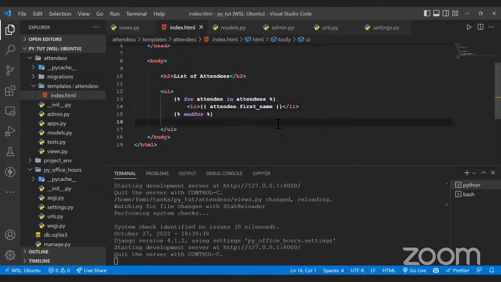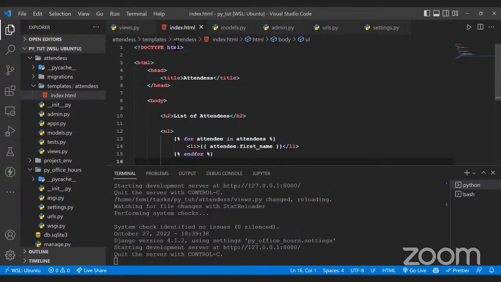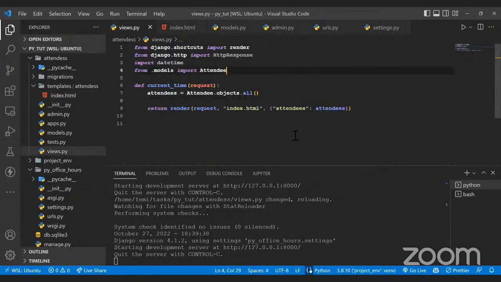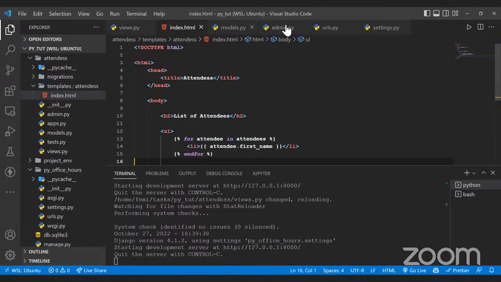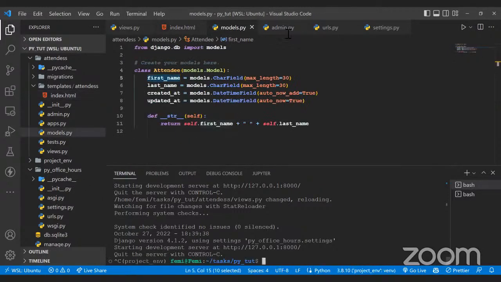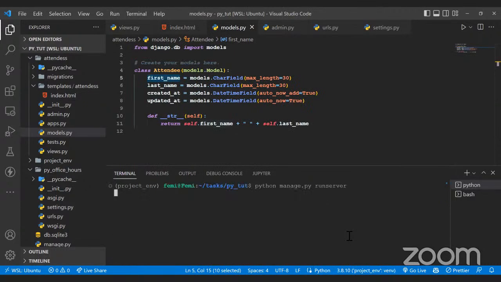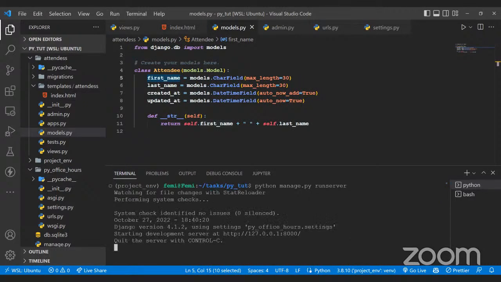Cool. So now let's see what happens. We're probably going to get an error with the templating, but let me see if it will work. So I restart my server, and let's go to the page.